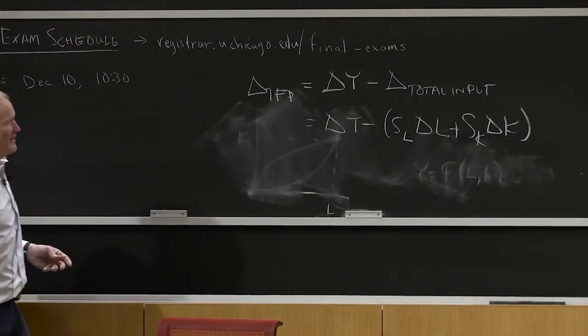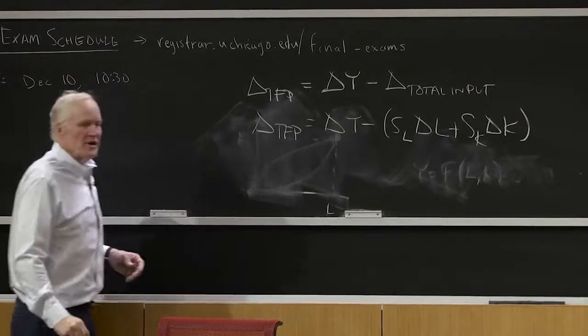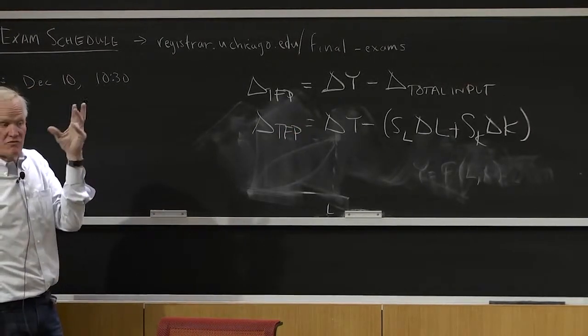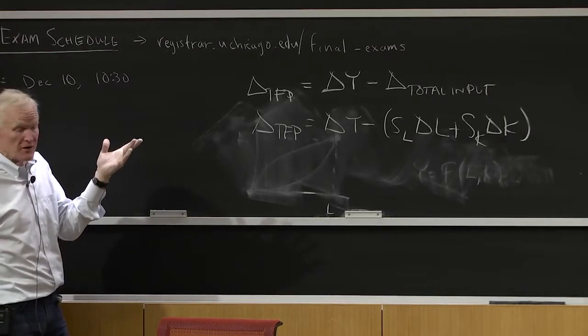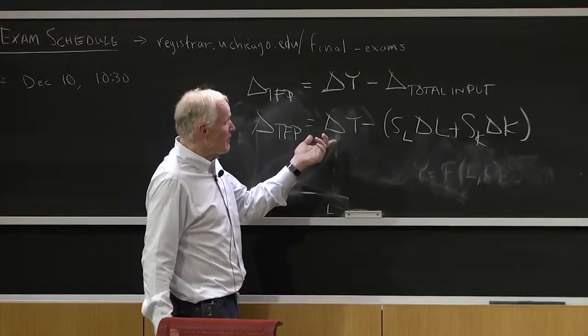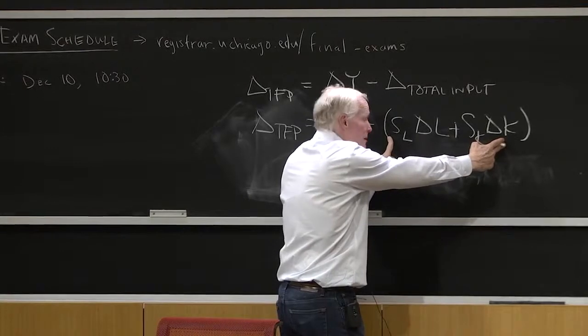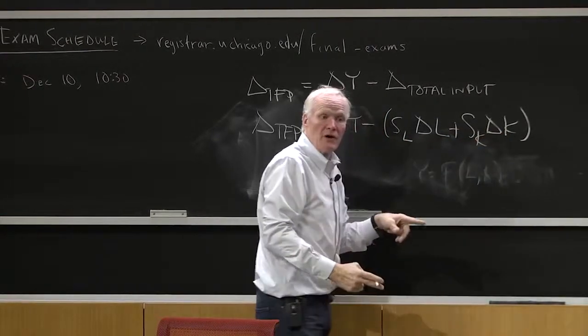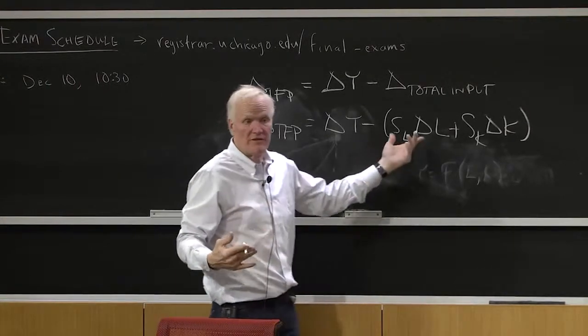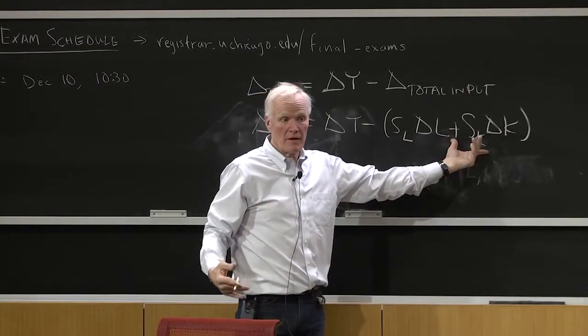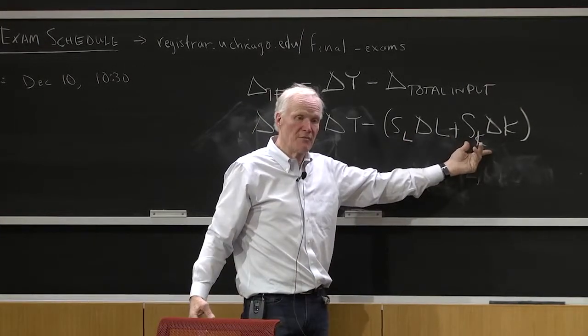Now, how can we motivate that? Well, if we go back to our motivation we had, remember we had that CRS model. In fact, this equation doesn't even depend on CRS. But when we had that CRS model, we said, look, this is the predicted increase in output based on the change in labor and the change in capital. All we need to use is labor and capital being paid their marginal products will give you this relationship. This is the share of value of output paid to labor. This is the share of value of output paid to capital.